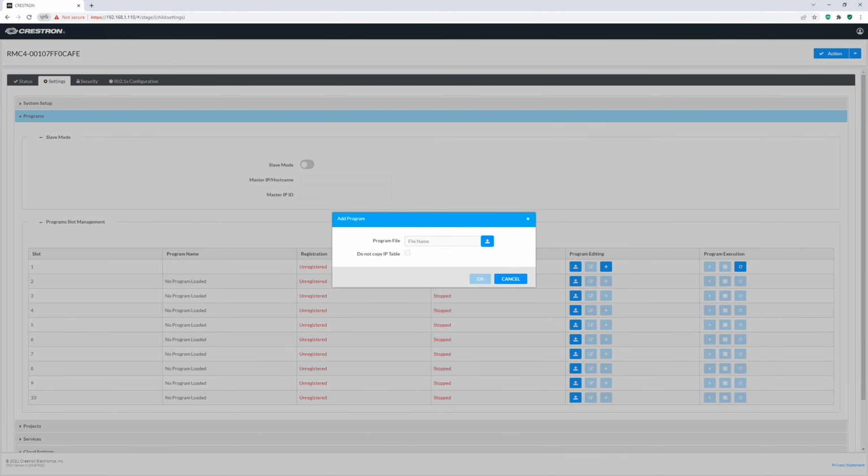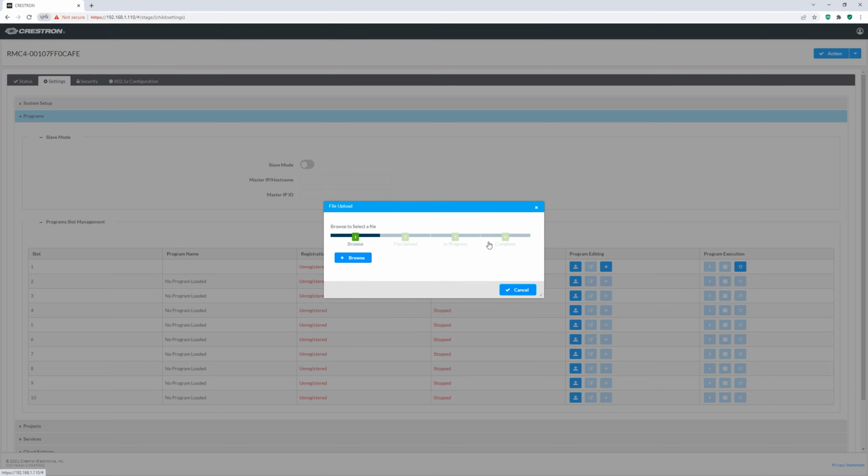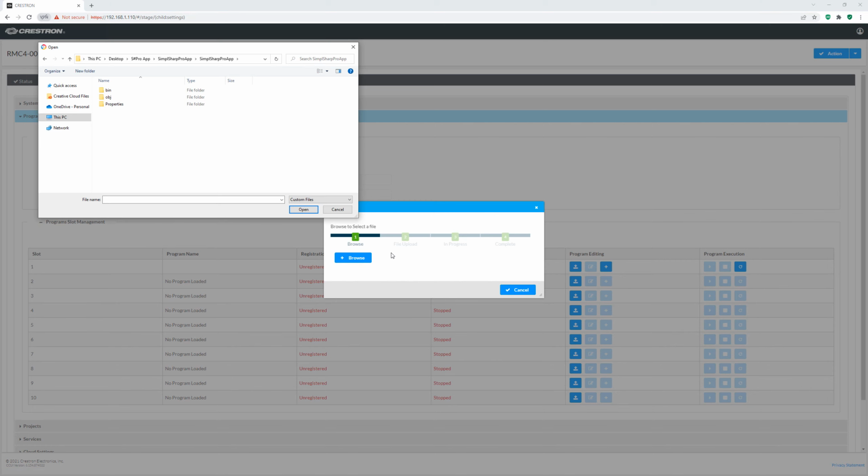Click on this button. And now you can drag and drop a CPZ file here, or click on the Browse and find the CPZ file. Let's do the latter. The CPZ file is under your Program folder, under the Bin, and then Debug folder. Click on the file and press Open.